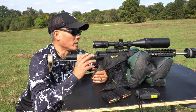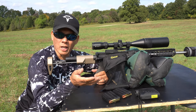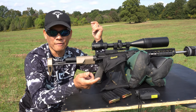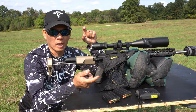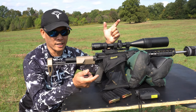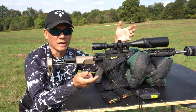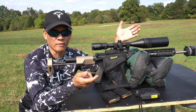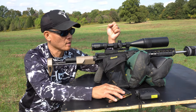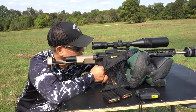A little background on the rifle — this is a 1-in-10 twist barrel. When the 350 Legend was first developed by Winchester, they put a 1-in-16 inch twist barrel on the rifles, which is probably fine for the lighter supersonic bullets, but for subsonic bullets it's way too slow of a twist. I had the bright idea of taking my 9 millimeter barrel — because, let's stop pulling punches, the 350 Legend is not 357, it's 355. I know guys have been taking 357 lead core bullets and swaging them down to 355, but you can't do that with the Lehigh bullet — these are solid copper. Regardless, I think this thing is definitely doing well. I wouldn't hesitate to shoot a deer out at this distance.